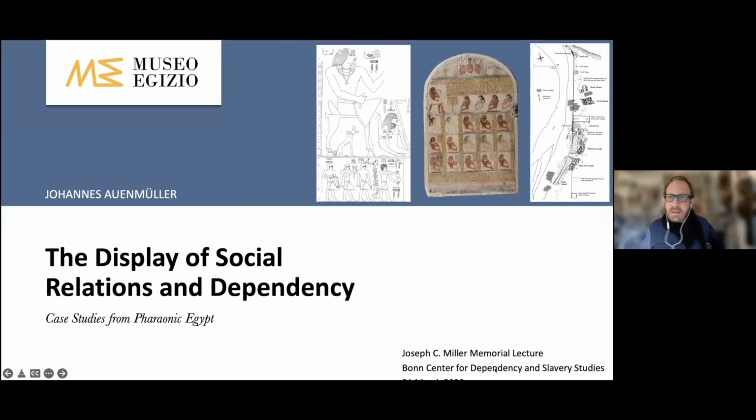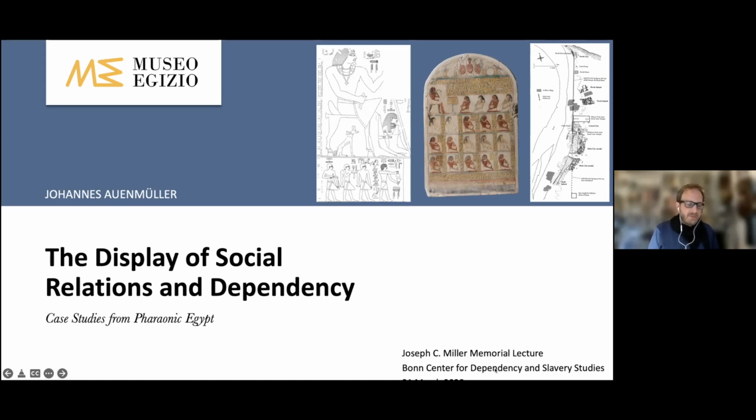And in medias res. Dear ladies and gentlemen, the display of and discourse on social relationships in the context of status and belonging is a key aspect of Pharaonic culture. Both display and discourse were mainly an elite phenomenon, but they also found their expression in non-elite contexts. Social relations and hierarchies are not only thematized in textual sources, they are also discernible in visual sources and find archaeological display in several forms.